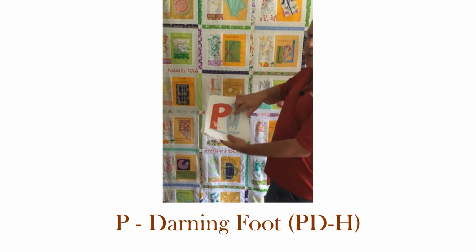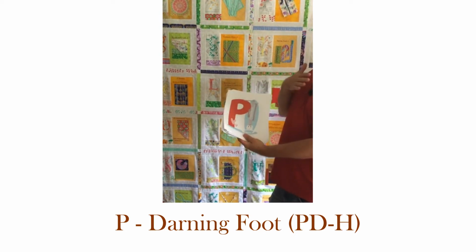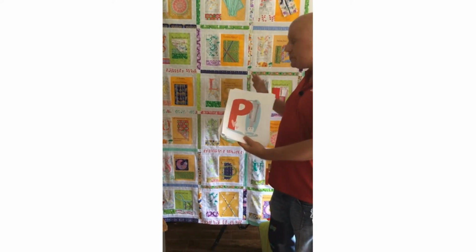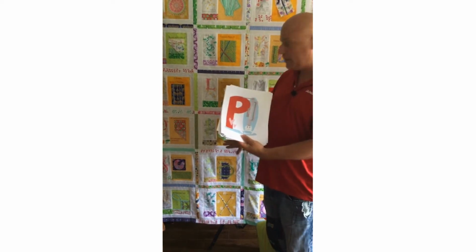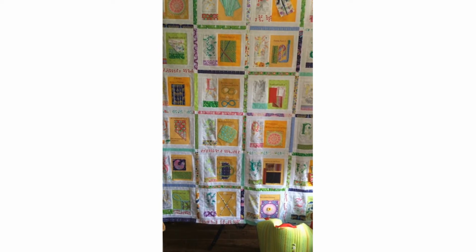P was for our PDH foot, or the darning foot, is again a foot that has been around forever and comes included in a lot of our Janome machines. It is great for, it's one of my favorite, for free motion quilting. What have I done with that little sample? There it is.